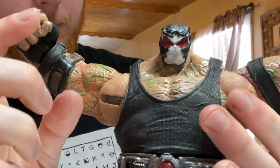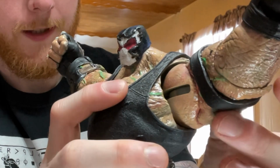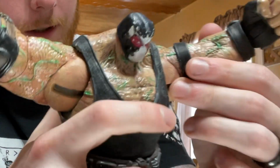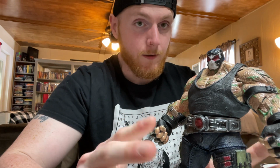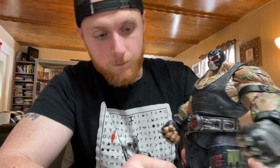There's butterfly joints there, but it's dismal. What I mean by that is this is the biggest range you get out of it. There's not hardly anything else outside of that. The only thing good about this figure is the sculpt. The sculpt work is insane. It's a great statue. But if you care more about posing and articulation, don't get this figure.